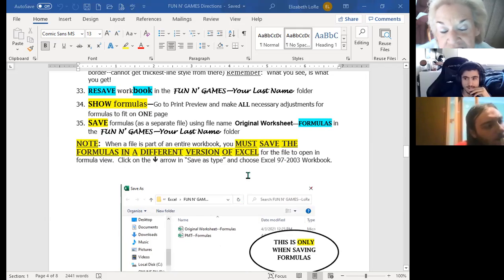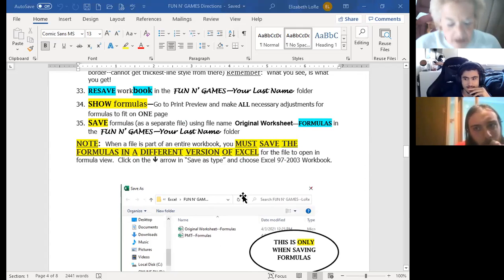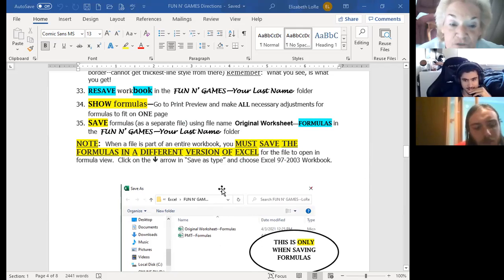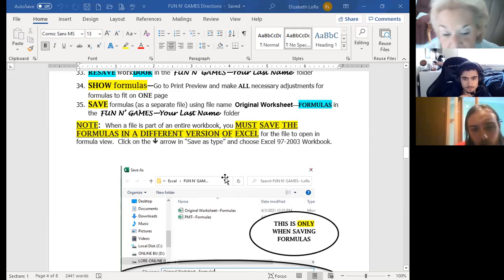You can't save the formula as a separate file when it's part of a gigantic workbook, okay? You know how your cumulative review has a worksheet, worksheet, worksheet, worksheet. Well, if you change it to show formulas and you save it, it's not going to come up like that. I already tried it. It comes up without formulas, okay? Even though you saved it with the file name and formulas.